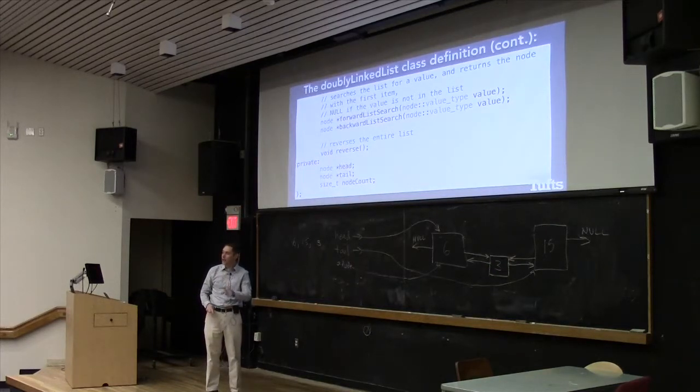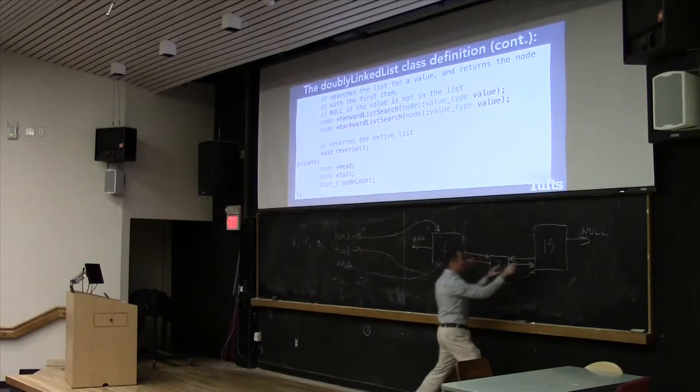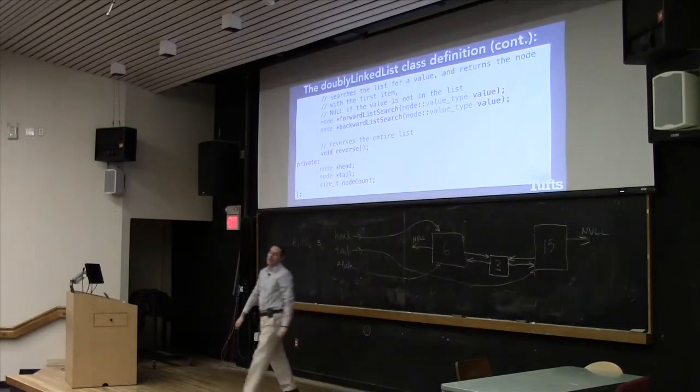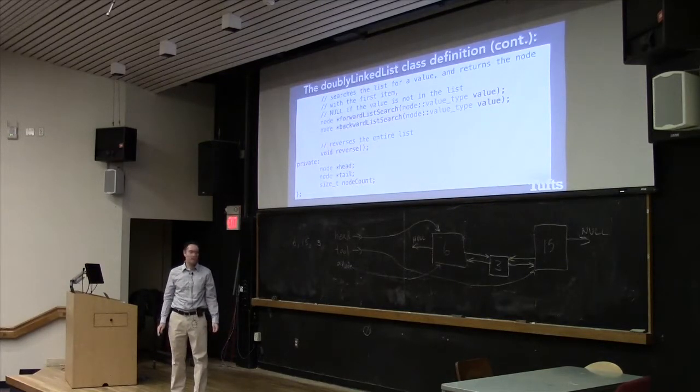What does the head node have to point to for its previous? Null, right? The head here points to null. So we would need to change this one and make sure this points to null, and this can't point to null anymore. It's got to be the one before it. So instead of pointing to null, it now points to the next one in the order. So really what we're doing is taking this one, moving it to this side, making this one go over there, and all the ones in the middle, reversing them as we go. Turns out with a singly linked list, you guys from 50 will appreciate this, there is a beautiful recursive algorithm to do that, right?